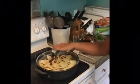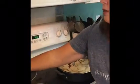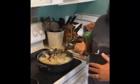So while we're waiting on that, I thought I'd show you just a little bit about the executive cookware construction. This is one of the pieces that comes with the sets.